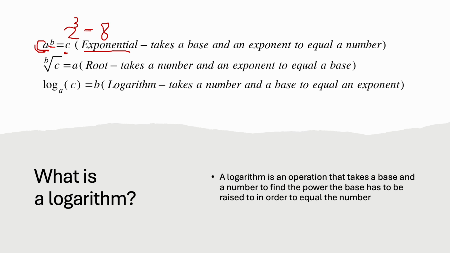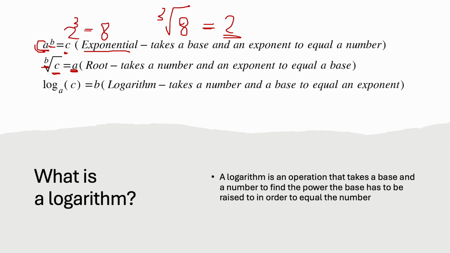We are representing the number 8 by a base and a number of times we're multiplying it. So 2 multiplied 3 times. Now we kind of expand on this with roots, right? So usually square roots, but square roots, cube roots, etc. And what a root does is it takes some number and an exponent to figure out the base. So this would be written as the cube root of 8 is equal to 2. In this case, we are using 8 and 3, the exponent and the final number, to find the base, whereas here we're using the base and the exponent to find the final number.